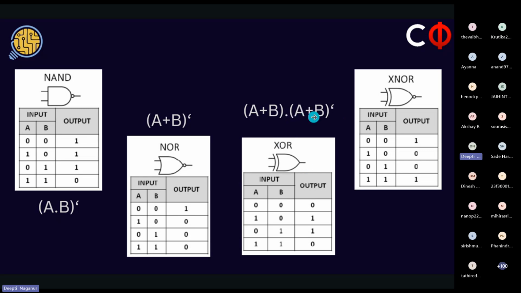Now, how do we get this? When we try to simplify this, we're going to get a very simplified version. I would like you to take a few minutes and try telling me what might be the simplified version. I urge you to solve this using De Morgan's theorem that we just studied. I'll be looking into the Q&A section for the simplified form.